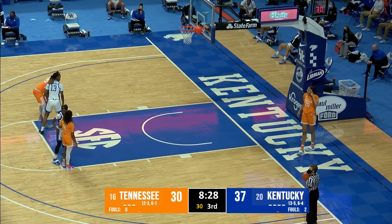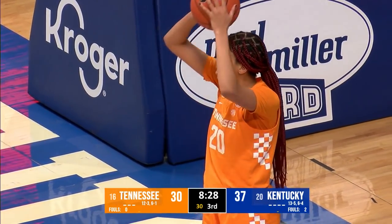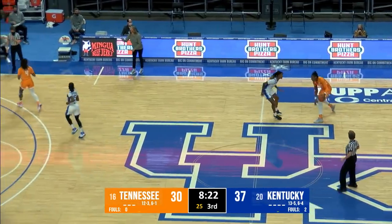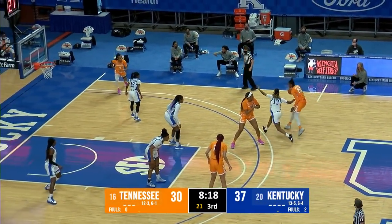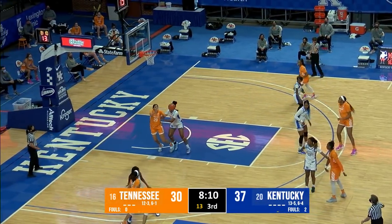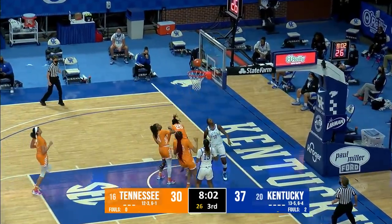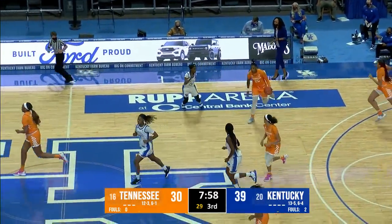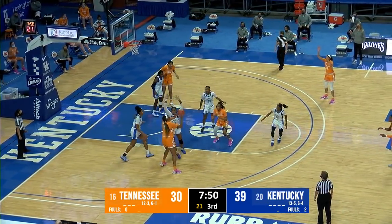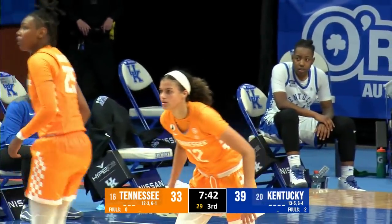Tamari Key may have got a finger in the eye, trying to wipe some vision back into that left eye. She'll inbound it — Wyatt face guarding, Kentucky in their full court press. They do get it in to Horston along the baseline. Walker, Key, Kushkidawa, Burrell on the floor for the Lady Vols — they've scored four straight to start the third. Down by seven with the rock. Horston moving left — they triggered it in to Key, and she turned it over. Ryan Howard picks up her sixth steal. Here comes Ryan to the basket the other way — goes over Horston and scores a left-side runner. First points of the second half for Kentucky. Walker gets it left wing — Kushkidawa double team nearly traveled, off to Burrell — right side three is good. Burrell with 13 gets her first three. It's 39-33 — Lady Vols down six.